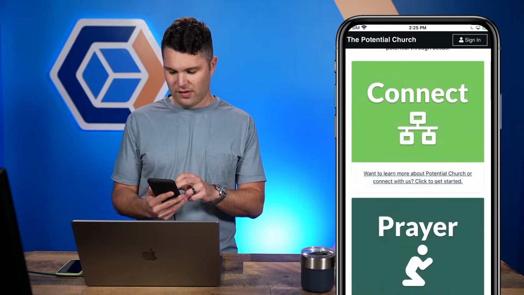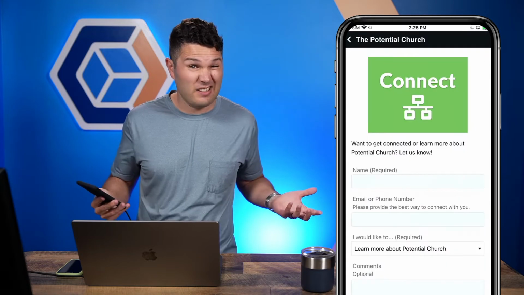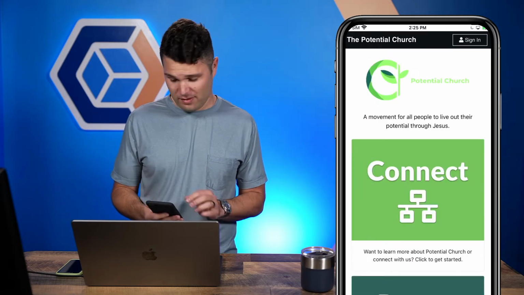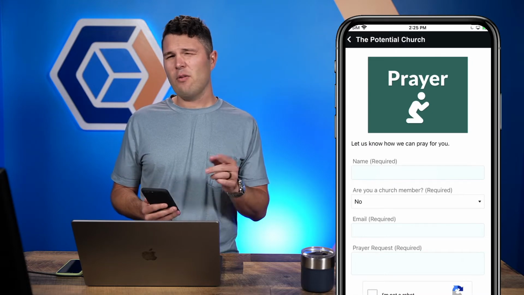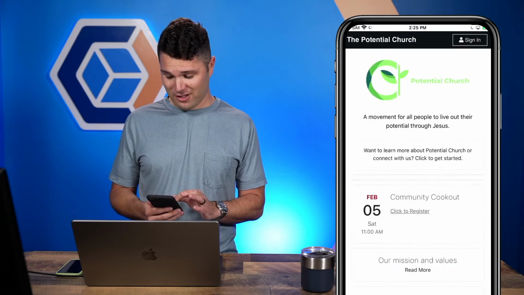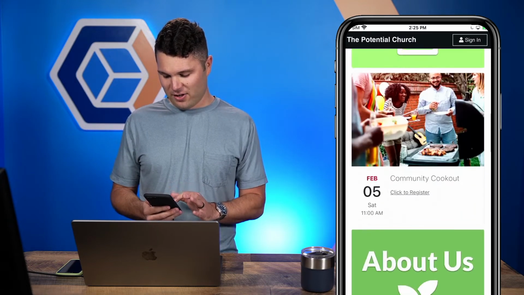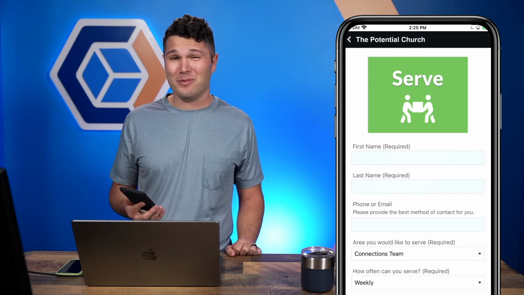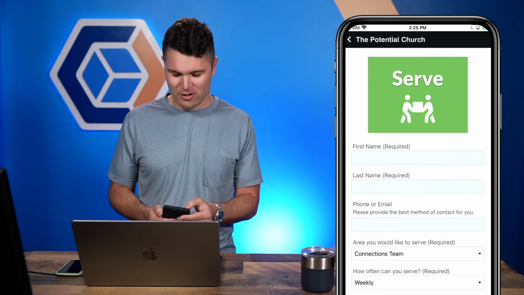I've got some cool cards here. It's built up out of cards is what we call them, Connect cards. And I could click here to maybe get connected with my church. Maybe I want to submit a prayer request. Well, I can easily do that. I can submit a prayer request. Or maybe I want to volunteer because I want to be on the worship team. Because after all, I play the guitar, want to be on the worship team. So I can go down here and I can click serve and go ahead, maybe fill out a form to get plugged in to my church to be able to serve. There's so many things you can do on Church Connect.